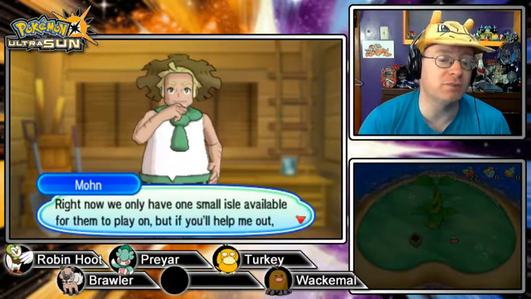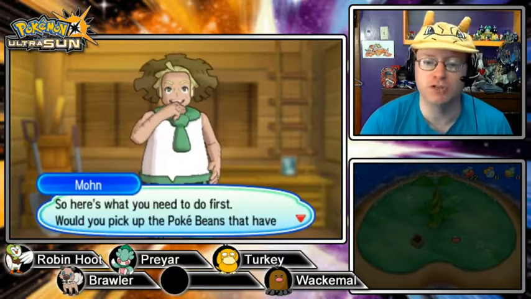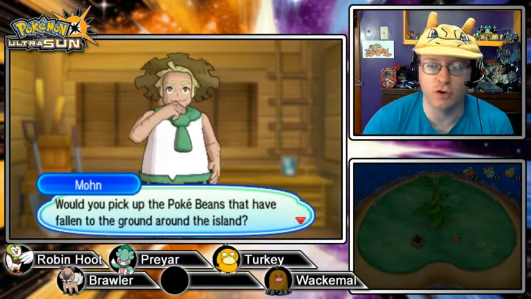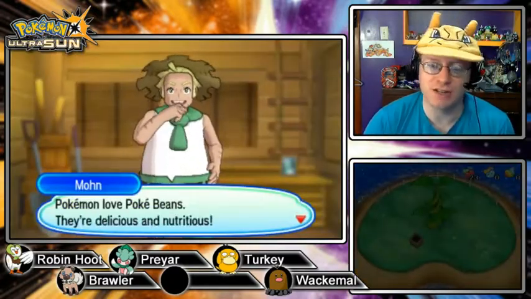Right now, we only have one small isle available for them to play on, but if you help me out, that won't be true for very long. So here's what you need to do first. Would you pick up the Pokebeans that have fallen to the ground around the island? Like this? There we go. Pokemon love Pokebeans. They're delicious and nutritious.